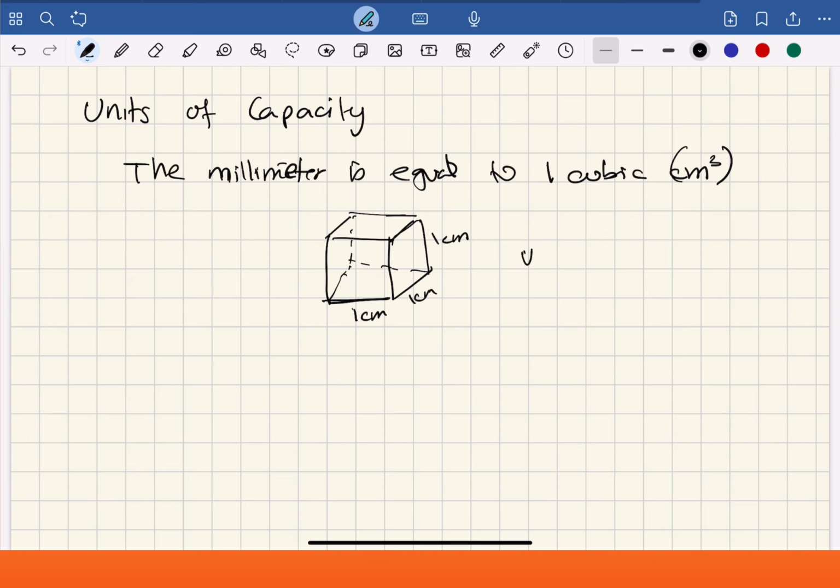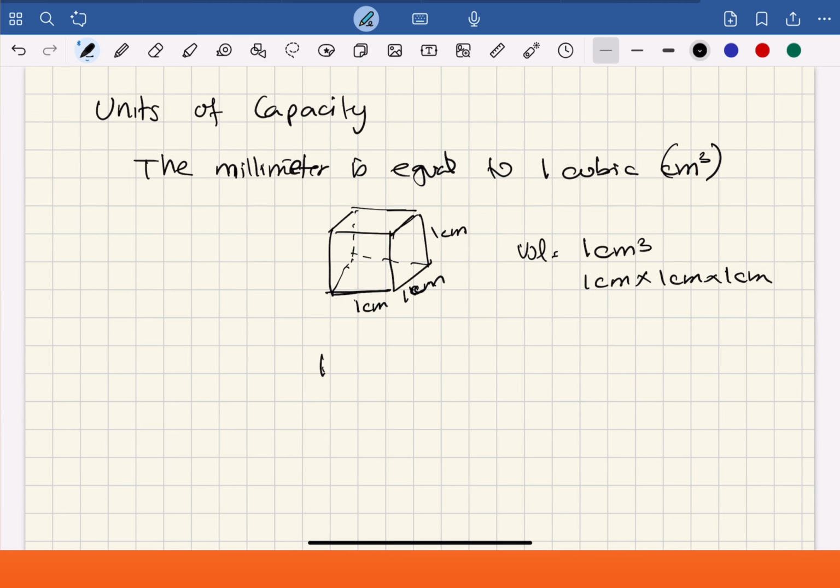The volume of this cube is 1 centimeter cubed because we multiply 1 times 1 times 1, so that equals 1 centimeter times 1 centimeter times 1 centimeter. Those are the measurements for volume. That gives us 1 centimeter cubed. And from here, the capacity, if you were going to have a cube that has those dimensions, the way you would fill that cube is with 1 milliliter. So 1 milliliter equals 1 centimeter cubed, okay? That's a very important concept that I hope that you explore and practice a little bit.